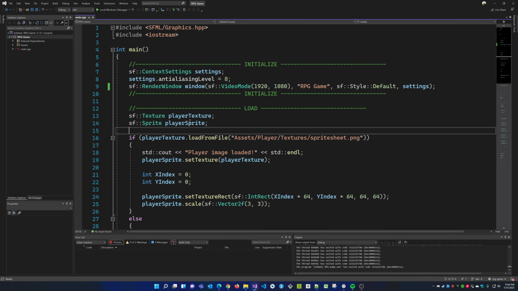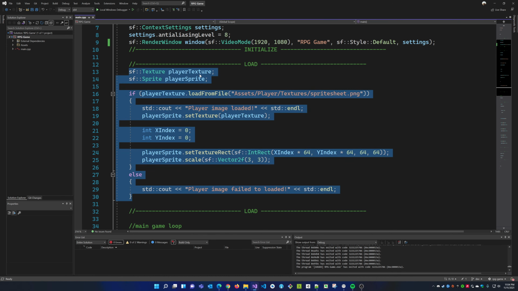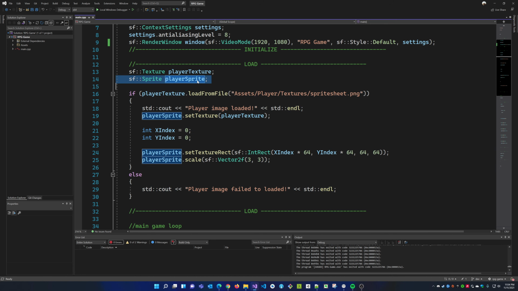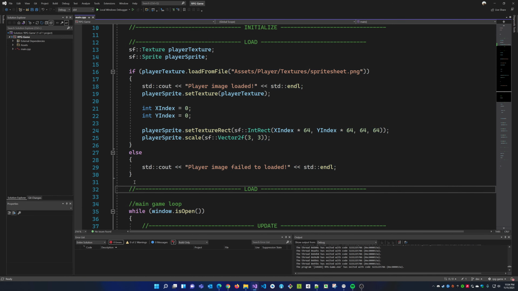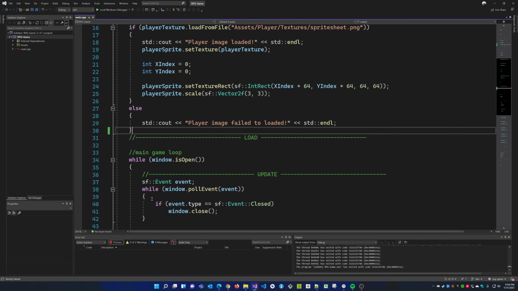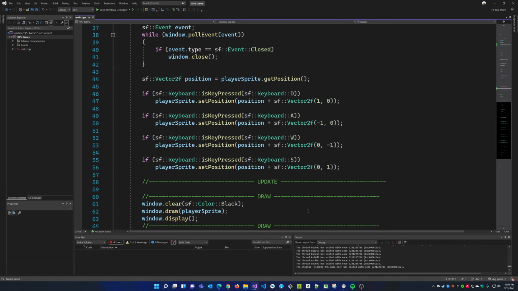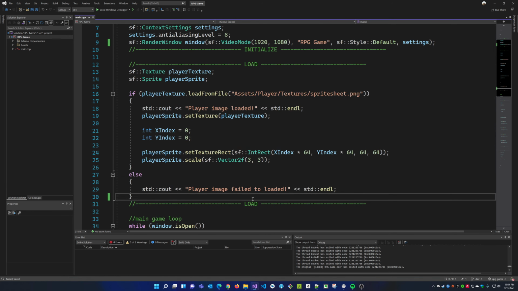So the first thing we need to do, and one thing I want to talk about, is notice all of this code, the creation of my variables, the loading part, setting the texture, that's all being done once, right? It's not in the game loop, that's outside the game loop. And you want to keep it outside the game loop because you don't want to do it over and over and over. You only essentially want to do it once. All right. So the next part that I would like to do is load an enemy, right?